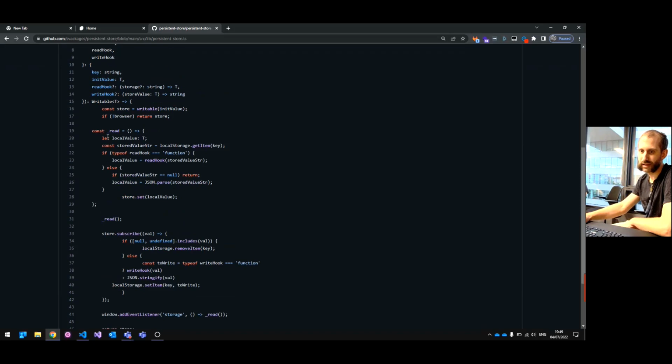You can write, read it, have the subscribe function where you update the local storage, and you can also have read and write hooks if you want to manipulate the data before reading or writing it to the store, which we kind of used to save a little space and not put all of the product data into local storage, just the IDs, and then when we extract it again, just enrich it with the data. How do you deal with the cart?